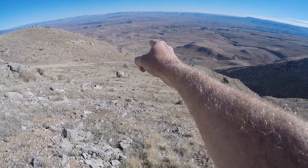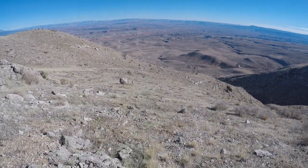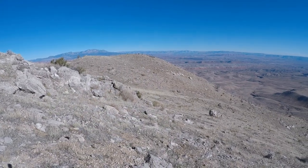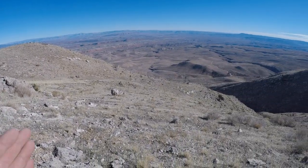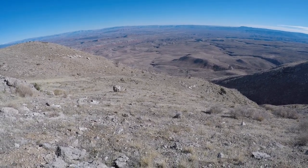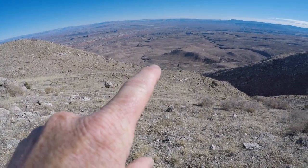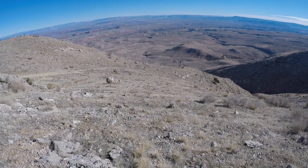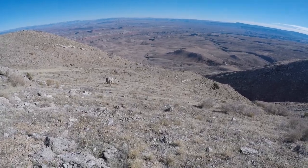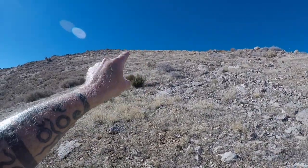All right, Jen just crossed over and is now heading this route, this line. I put up a couple cairns here and there. This is the top of the peak that we were looking up at the beginning of the hike that we're making a direct line to, and we broke off to the left, or I guess you'd say west, and came around just shy of topping out on that. You see Jen's coming up over the ridge there. It's steep, and just kind of making a line now, coming up this and heading up towards the peak there.